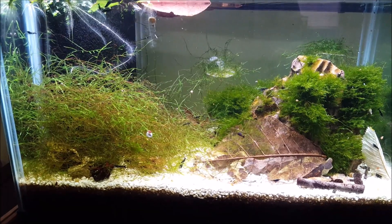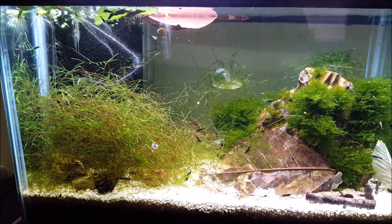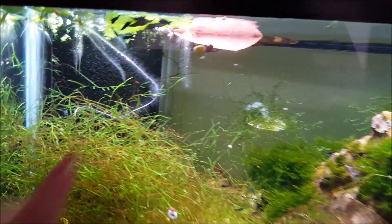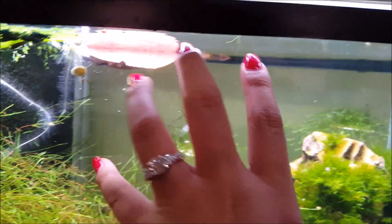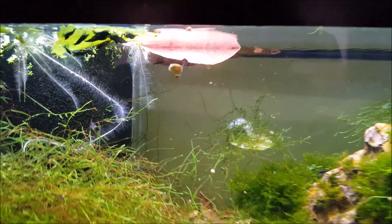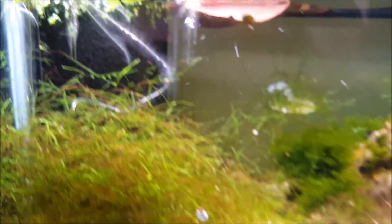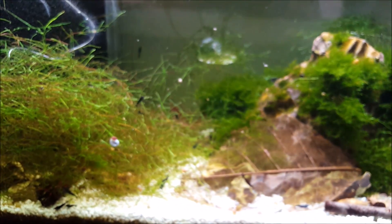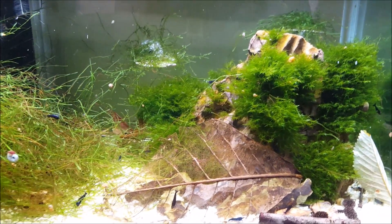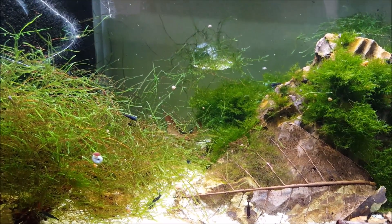This is my royal blue tank, as you guys know. Not really much has changed. I try to keep it as trimmed as possible so the frog bit will grow and cover the entire tank within like a week. That's really the only thing I maintain. I kind of just let the moss grow out — they like it that way, and the babies hide in it. Not much really going on with this tank other than they're still growing and doing shrimp things.